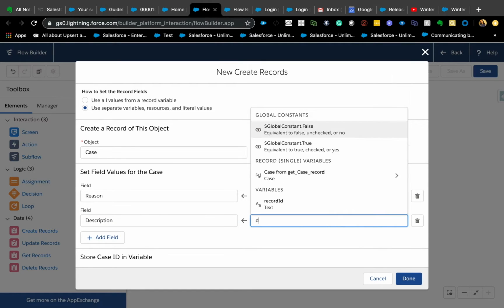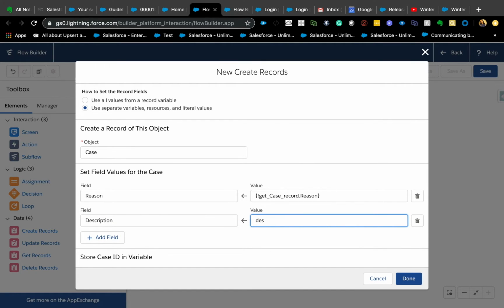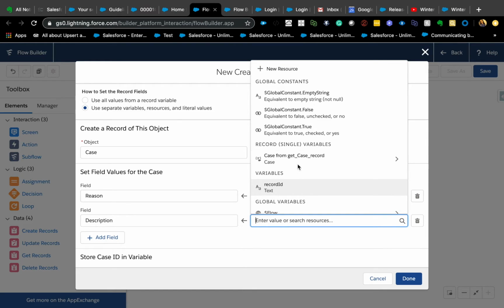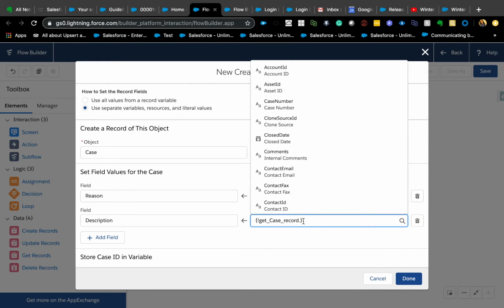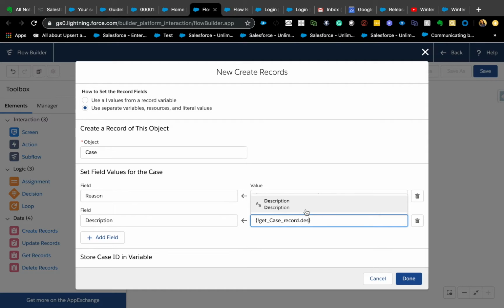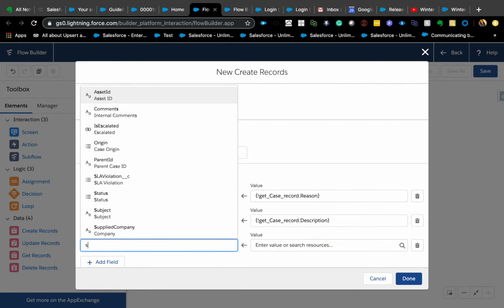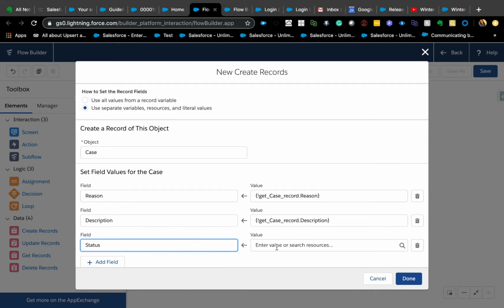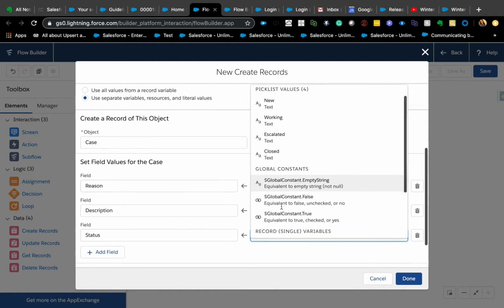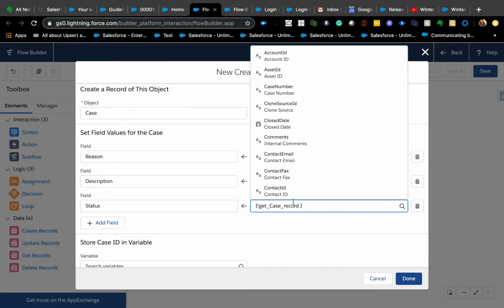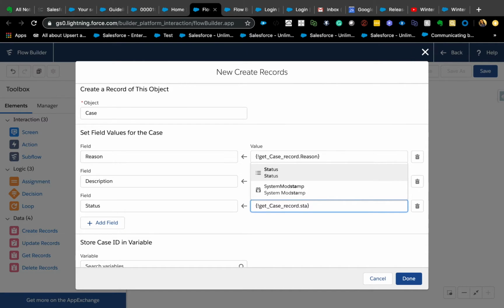Description, and I'm just going to start typing description. Didn't come up, okay. So get case record dot description, and let's add one more, status, and go to the get case record dot status.